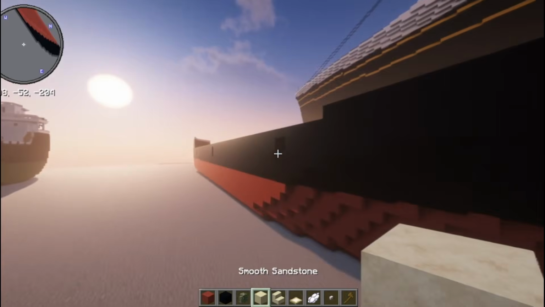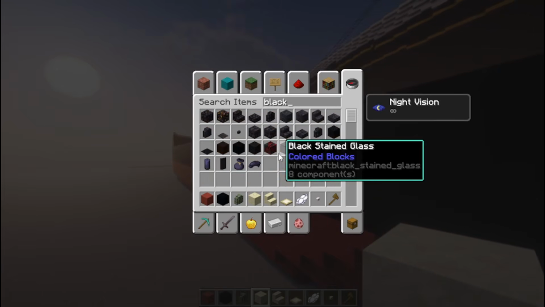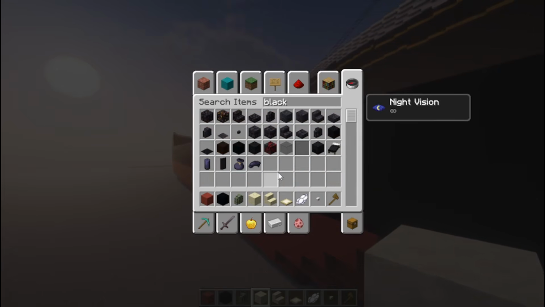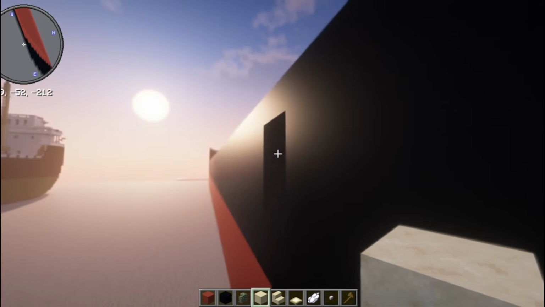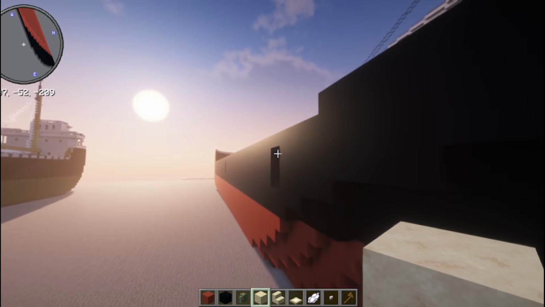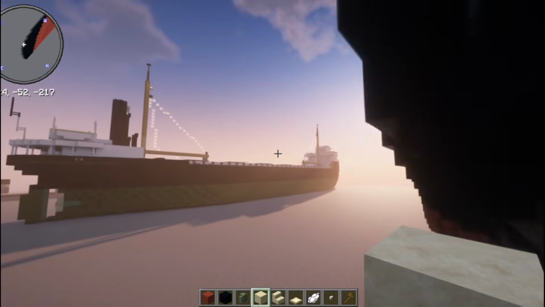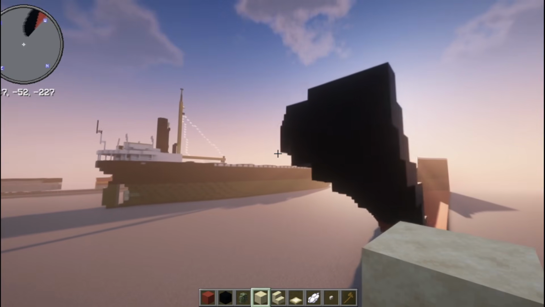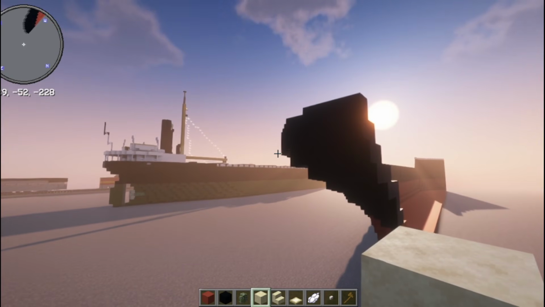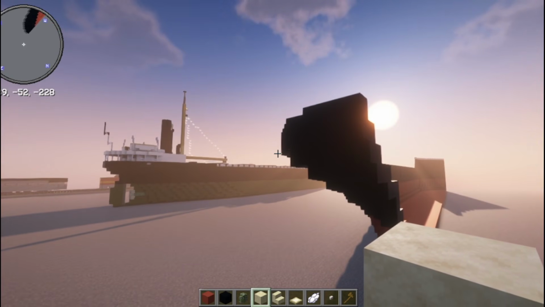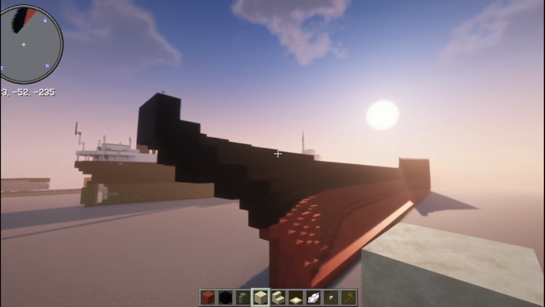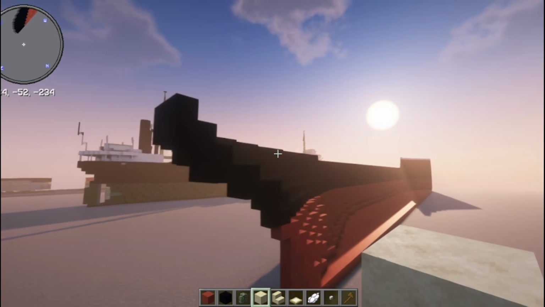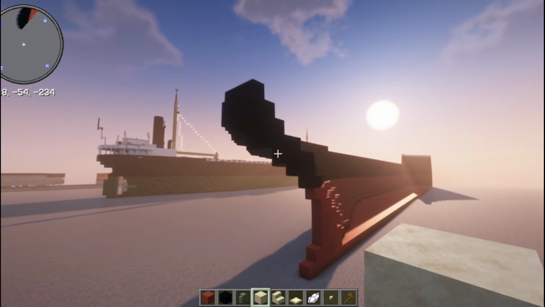Oh, you know, for these doors, you could probably actually. I'm not sure whether these doors popped out, like a plate on top of the hull, or if they were kind of embedded in the hull. I was about to change them to blackstone concrete, or blackstone wall. Wow, my mind is not straight today. Blackstone wall. To kind of embed them inside, but I actually don't really know if they were embedded or not. So I'll just stick with the black wool.